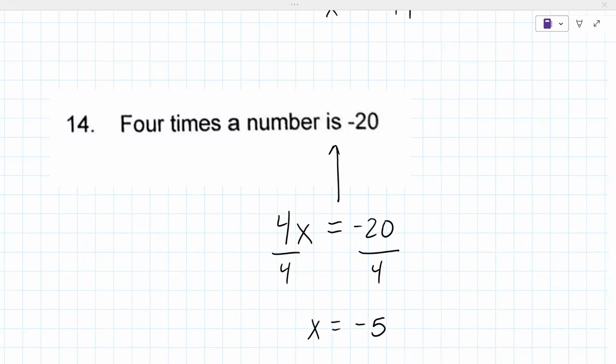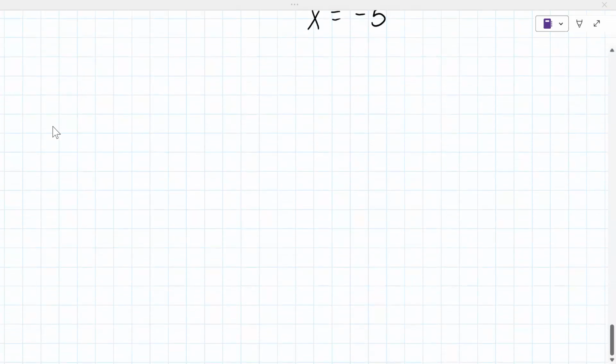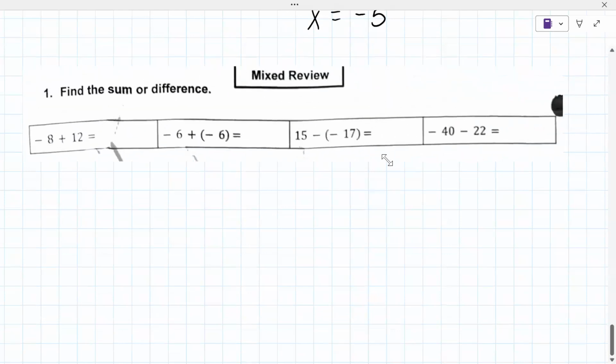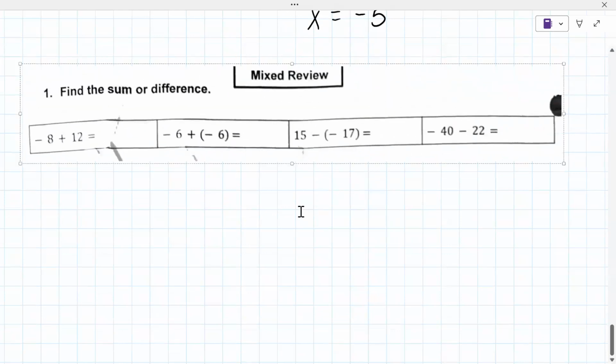Okay. All right, so the rest of this is all review. So I'm gonna have you kind of lead in terms of working out the problems. And then once we get done with the mixed review, I'll work on some new stuff with you, or do some more step equation. It'll be good for me to do this because I've been not doing math for a week, so we'll see if I can remember it all. All right, so go ahead and work these out and let me know your answers when you're all done. If you have any questions, let me know.